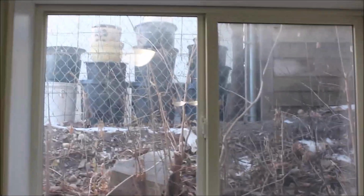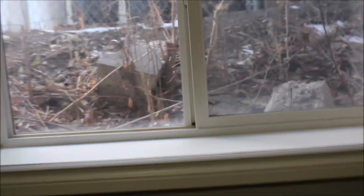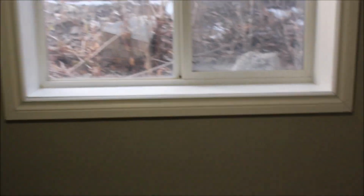Now this one is gonna be very hard to show, because here we are in the basement. But this window here has been completely redone. Now originally, the window that was in this basement might have come to here. This is an egress window, and as you can see outside the window, there's some cement blocks that they didn't bother to haul away. Again, very simple to fix and very low cost to fix. Come in with a spade and a little bit of work. Next thing you know, you got beautiful window wells. Another thing that most people will miss on this house.